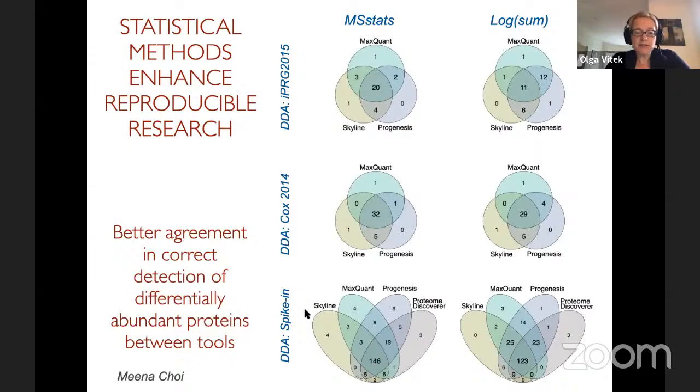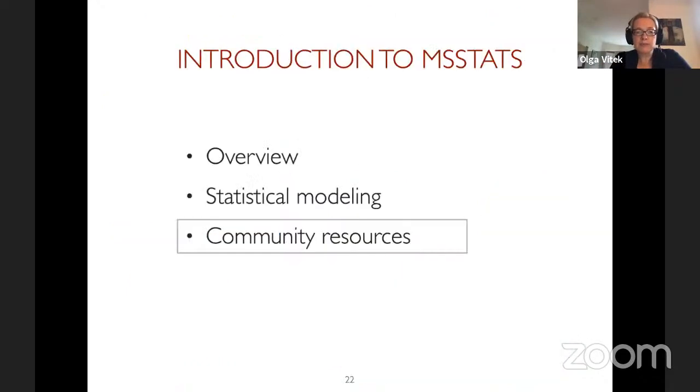This is a couple other controlled mixtures that we have. Also, the overlap is higher, and we see this very consistently. So we have not seen yet a data set where this particular comparison gives us a different scenario. So we think that essentially by interpreting the data more appropriately, it allows us to have conclusions which are less dependent on some of the decisions that data processing tools make upstream.